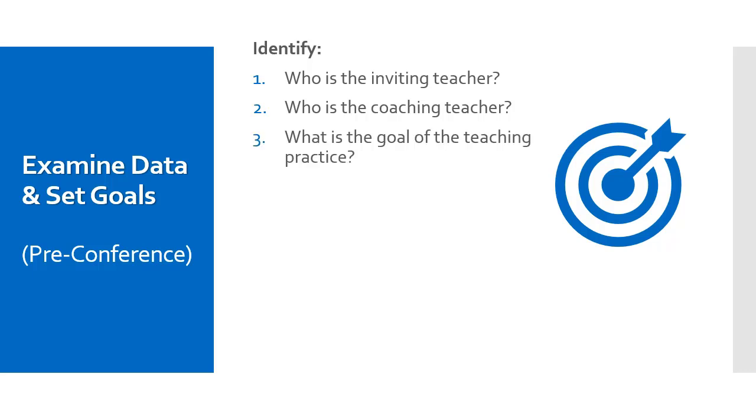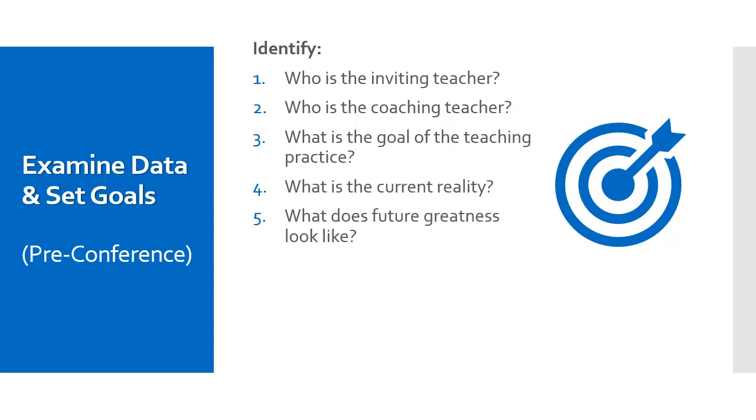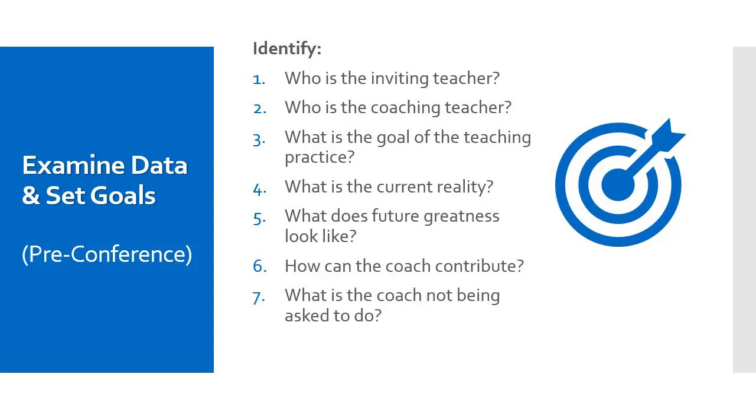What is the goal of the teaching practice? What do you want your students to be able to understand and do? What is the current reality of your classroom? And what does future greatness look like? What will implementing the strategies to achieve the goal be? How can the coach contribute? What is the coach not being asked to do? And what observation tool or data will be used?